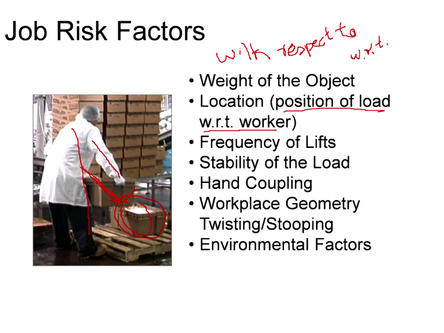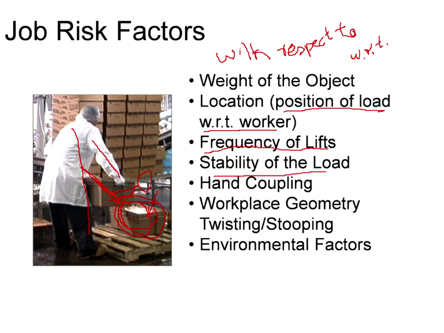The load should be at a reachable distance from the man. The man is here, the load should be here. This is the length of his hand. It should be at a reachable position, easily. If it is a little away or in a little awkward position, it's difficult for him to carry and move to another place. And the next point is frequency of lifts, meaning how many times he lifts in 1 hour or how many times he lifts in 2 hours.